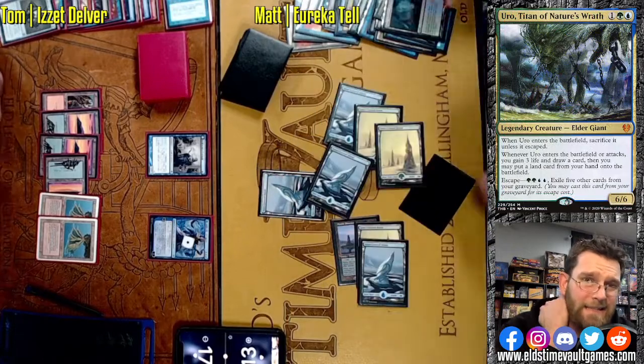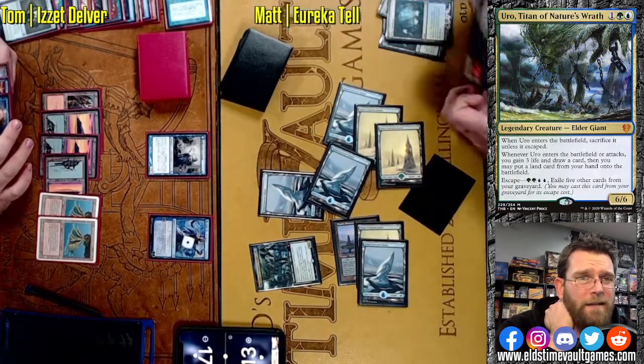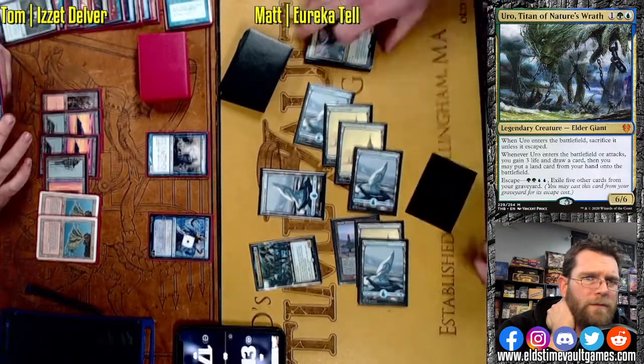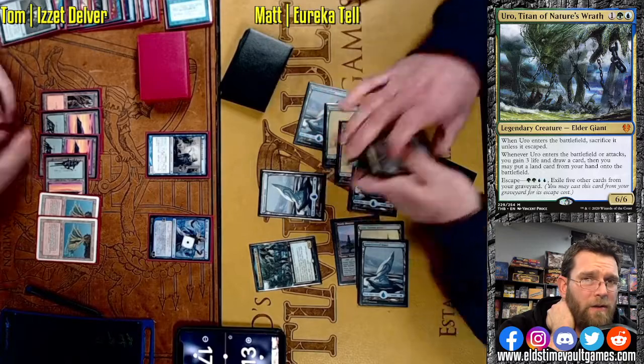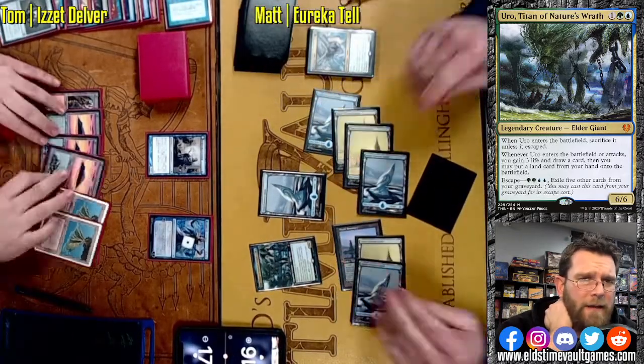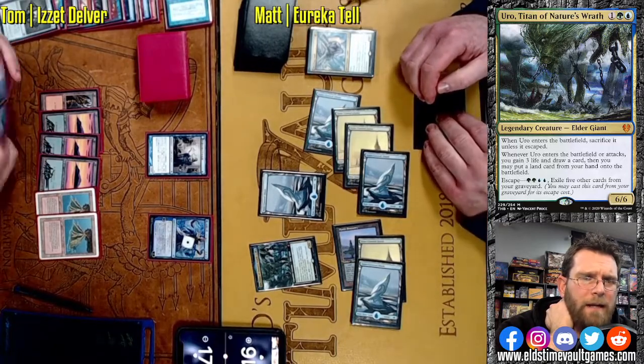And this guy is a 6/6. Life gain is going to totally nullify the Delver of Secrets. And I know we saw a Force of Negation earlier. That doesn't line up at all with the creature here. Counterspells, truthfully, don't really line up with him. Even if you can kill him with a Pyroblast, he just comes right back.